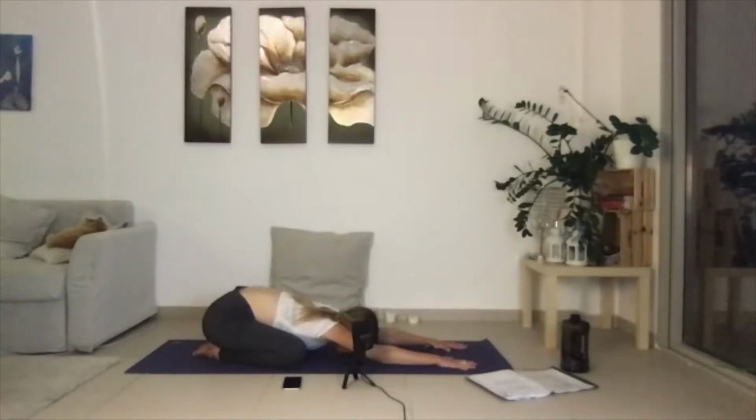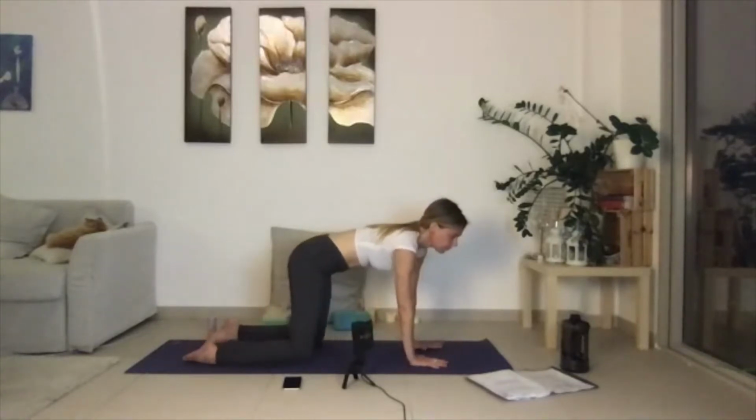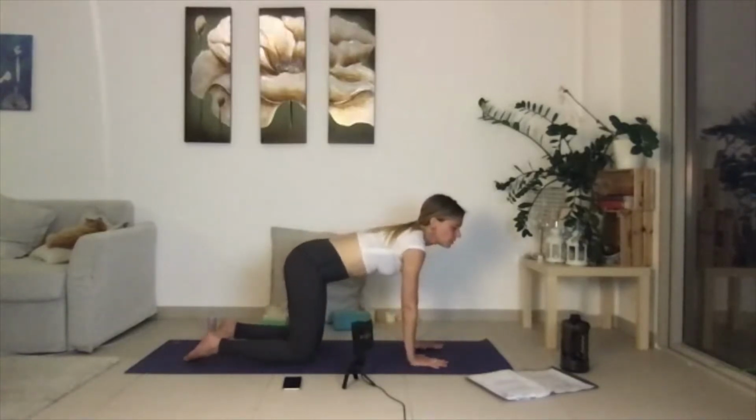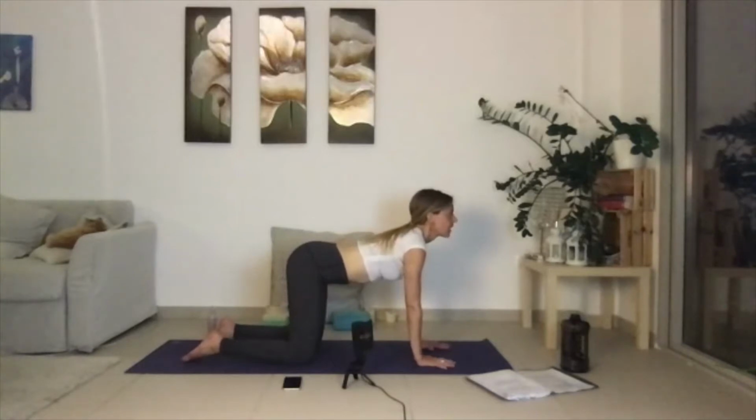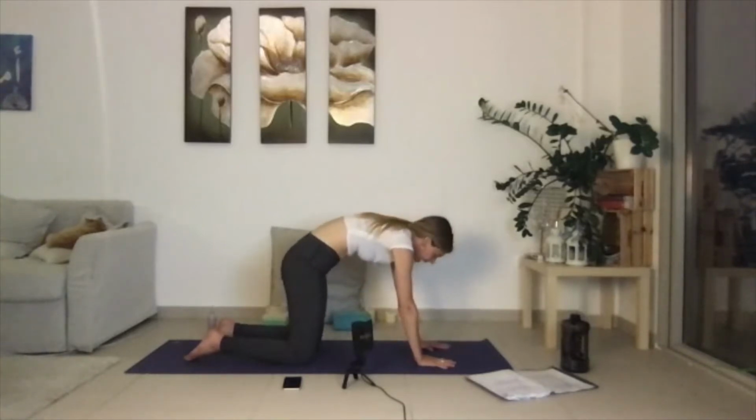Let's come all the way up into a tabletop shape. And then we're gonna move through some cat-cows, but we're gonna take them a little bit differently. Okay, so on your breath in, you're gonna tilt at the pelvis and lift your chin. This is your cow. And then on your exhale, curl up, find your cat.